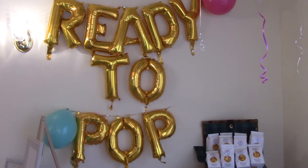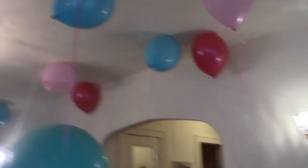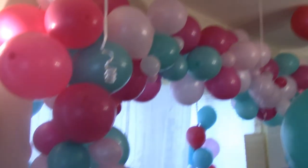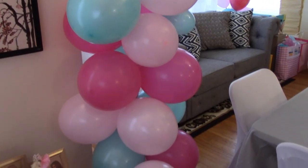The balloons again put the theme out there for everybody to see. The helium balloons we let loose on the ceiling, as well as some outside for guests to see, added a really nice touch — it kind of filled up the empty ceiling space. I would have opted for even more.